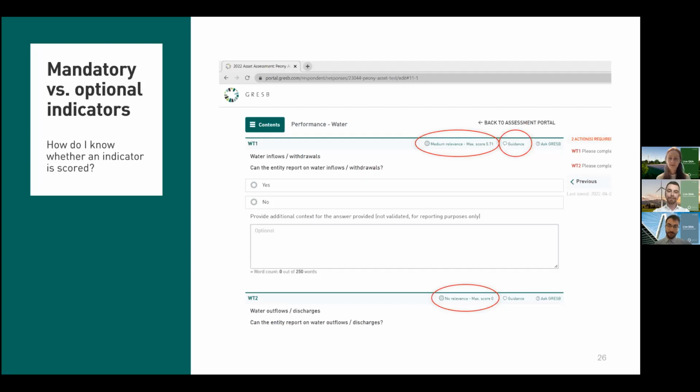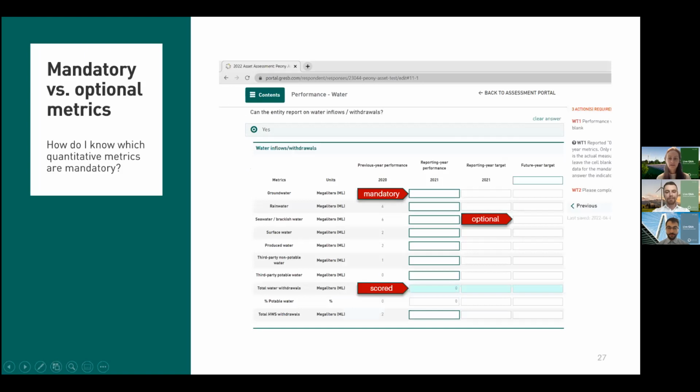Great, thanks, Fabio. That's very helpful, and I love that feature that you can immediately see your score. That's a game changer. And relating to that, because we have this performance component with very quantitative indicators, we'll go to the next slide and show you an example of one. There's a lot of boxes going on in this indicator. Are all of those required to be filled out by the participants in order to submit? Are some of those ones you can maybe skip? I'm guessing yes, seeing an optional button. Can you take us through that, Fabio?